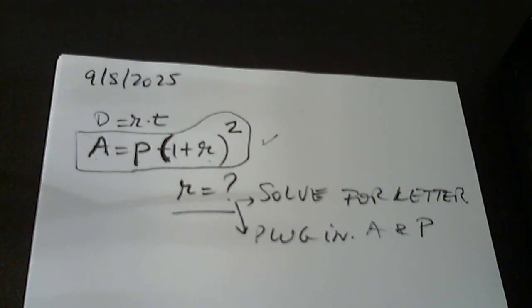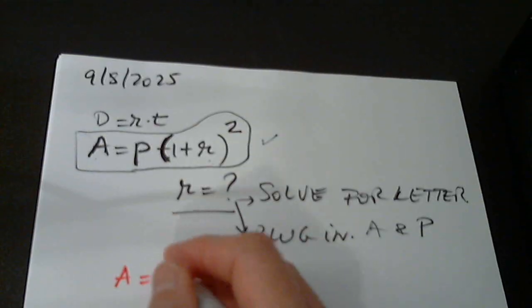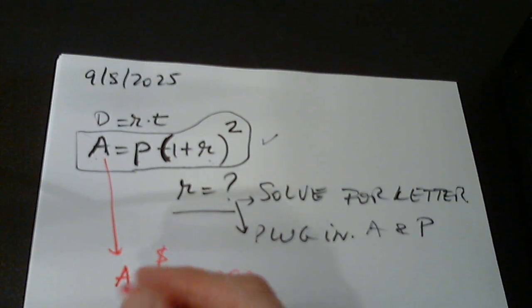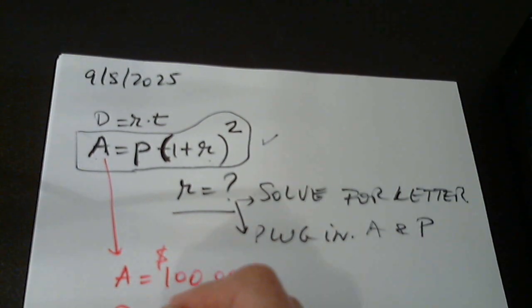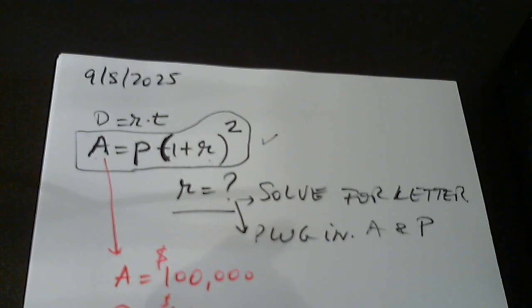Yes. Okay. So I can come up with some numbers. That's fine. And I can also solve for the letter. So you want to solve it with numbers, or with 3 letters? Solve with the numbers, please. Okay. So let's say that the accumulated value is 100,000. Yeah, that's the A. And let's say that P is 4,000. Doesn't matter. And we're asked to find R.